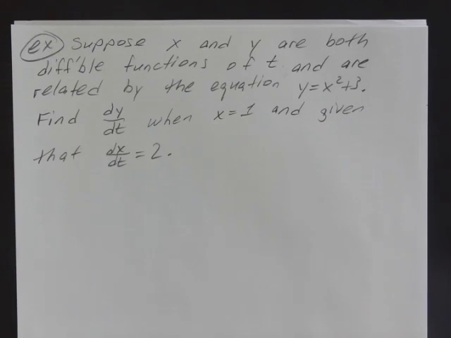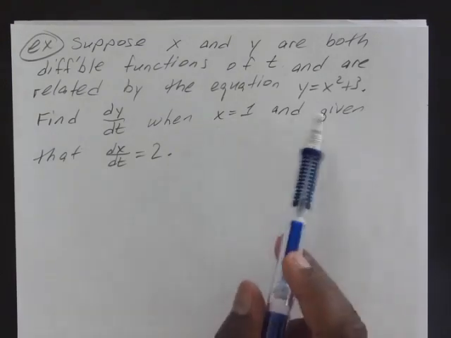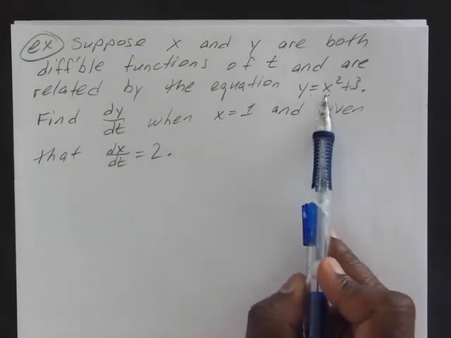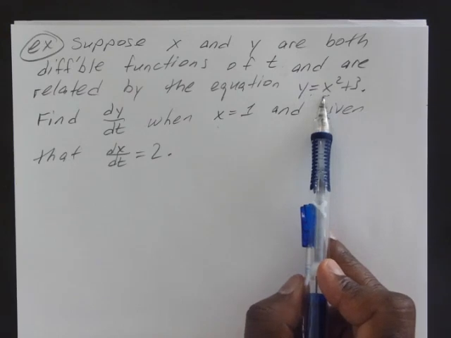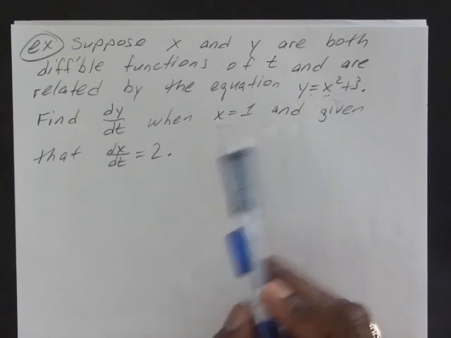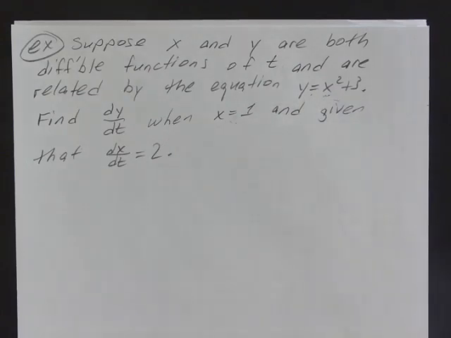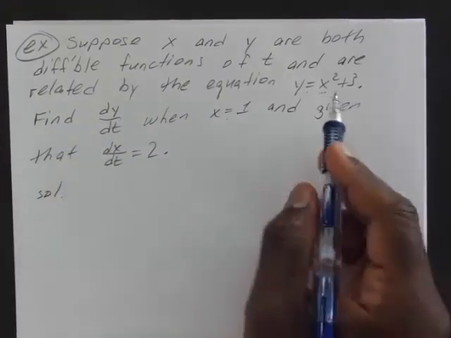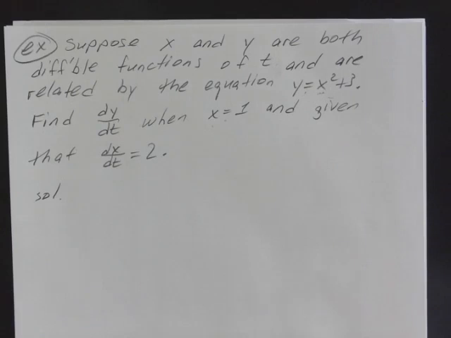Okay. So a lot of times when you see an x equal 1, your first instinct is to plug it in. You don't want to do that here. Only because if you plug in 1, then that just gives you the position of y. Because remember, that's just your position function. We want to find the rate of change of y when x is equal to 1. So we don't want to plug in x is equal to 1 just yet. Even though every thought in your head is probably saying just plug in the 1. Because that's what we've been doing so far. Whenever we want to find f of 1, we just plug in 1. But here it's just a little bit different.